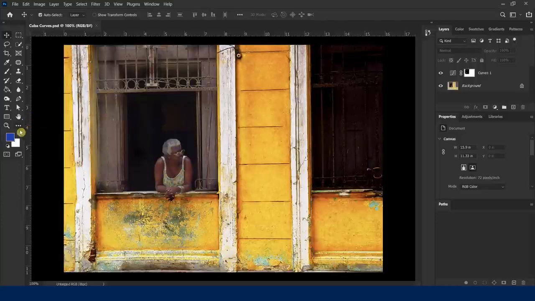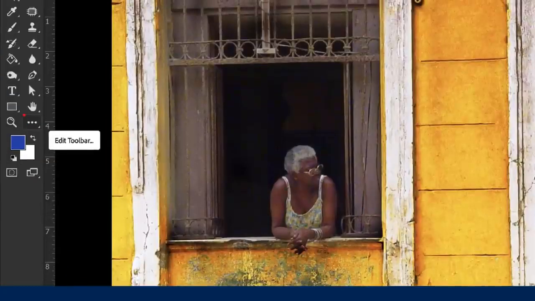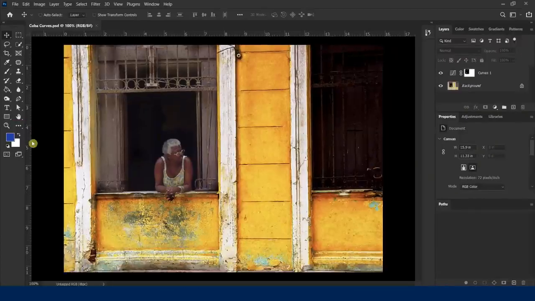One really excellent tool that Photoshop has now that they did not always have is this option to edit the toolbar. Editing the toolbar is amazing because all of these options here can be customized by you and for you, whatever your interest levels are, whatever projects you're working on. So I'm going to click on this here, and you'll notice it just gets indented. But when I right click, I get this option here to edit the toolbar.